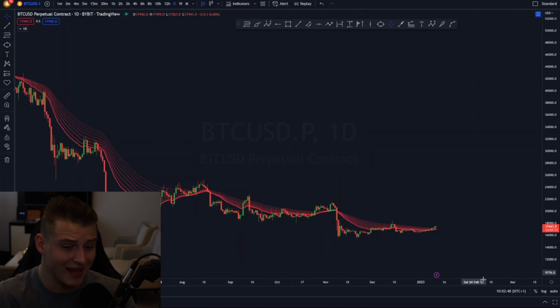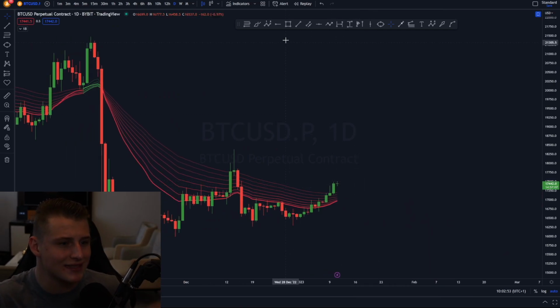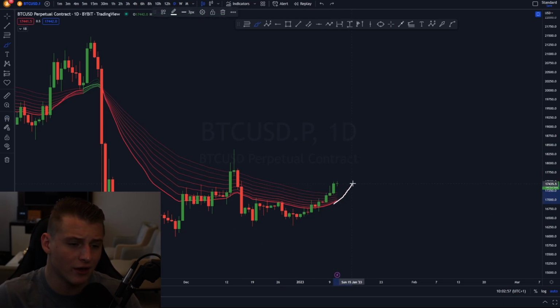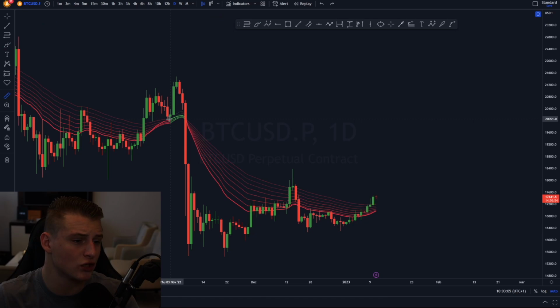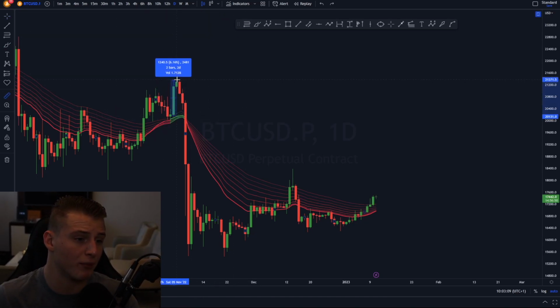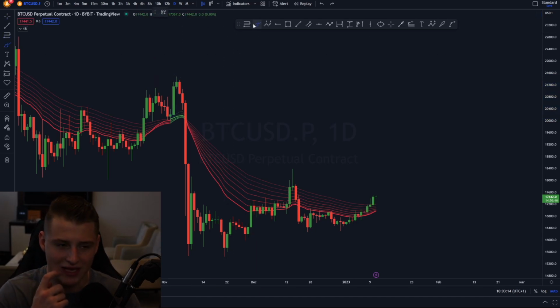Then looking at the daily time frame for Bitcoin and really looking at the EMA ribbon on the daily time frame, we can see since Bitcoin is pushing towards the upside so quickly, we are starting to see a potential shift in the EMA ribbon. And listen up. The last time the EMA ribbon crossed bullish, it was a fake out. We stayed bullish for approximately 5 days, but still we moved up from the point we flipped bullish approximately 6% towards the upside, but then we had the FTX collapse.